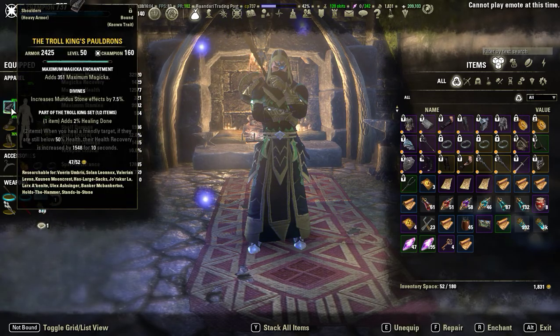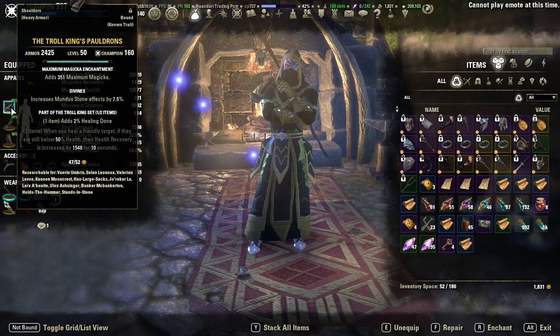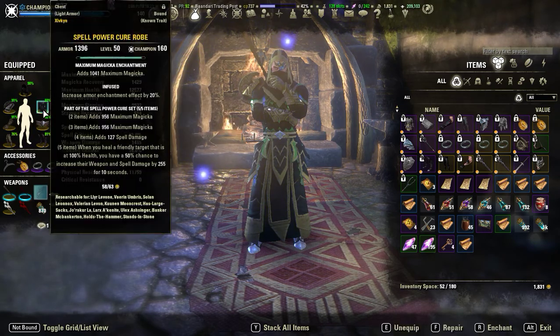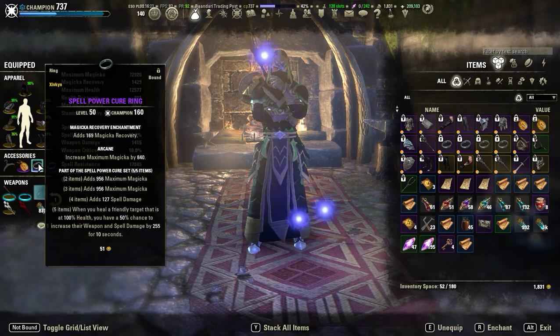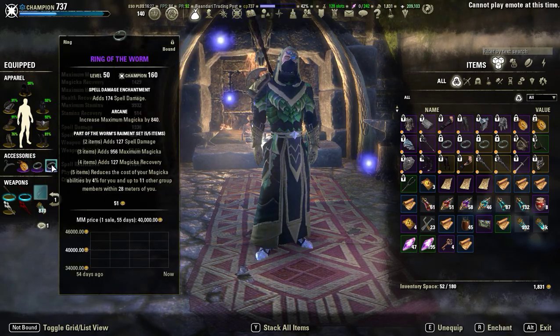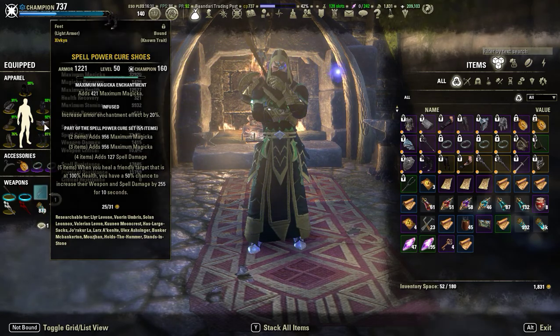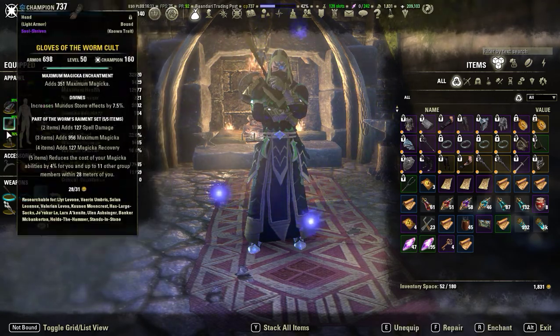I wear a heavy Divine's Troll King's shoulder. I would actually get more armor out of it if I wore a heavy Divine, or a heavy infused Troll King's helm. I just like the aesthetic better of not looking like a complete and total monster, because it looks terrifying. I do have 2 jewelry pieces that are worm, and then 1 that is spell power cure. That's mostly because it just fit better with my gear setup.